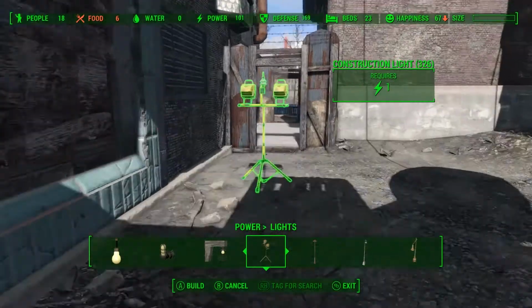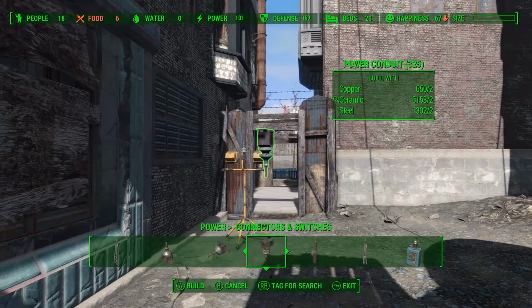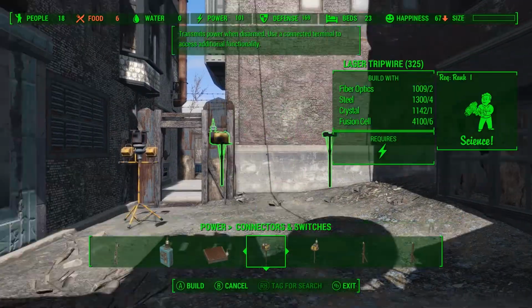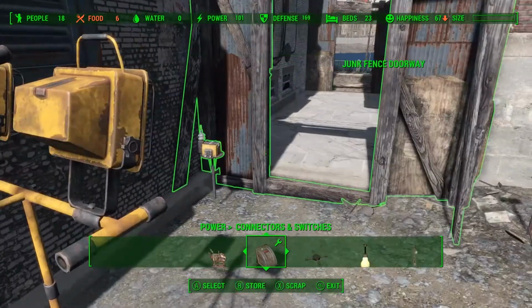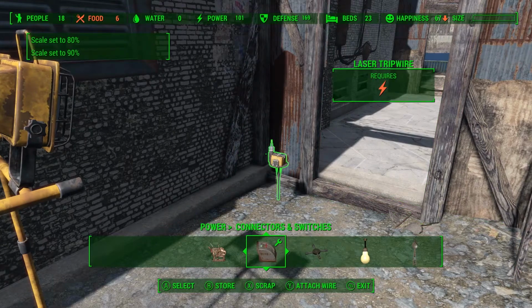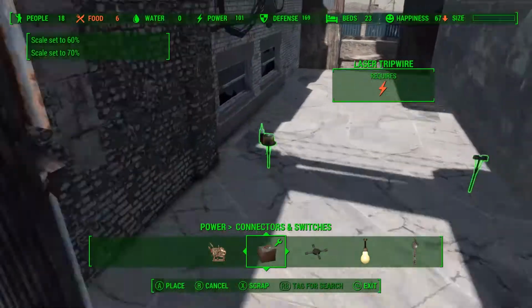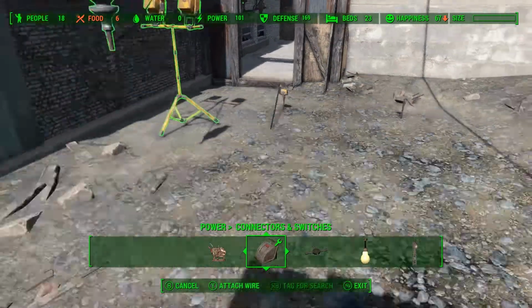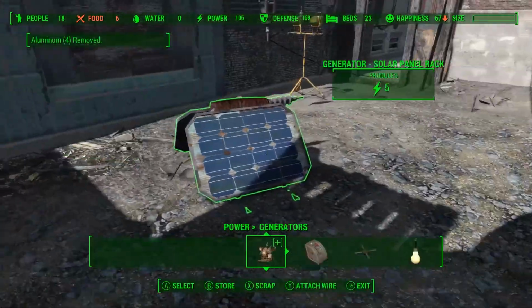Now for a little bit of security, we're going to go ahead and add a light connected to a tripwire, just to alert any guards that may be watching of someone entering the premises. As far as the tripwire goes, I didn't like the small one. I think the larger one fits the area a little bit, but it's still a little too big. So we're going to use place everywhere to just shrink it down a bit and be a little less noticeable. And we're also going to have to power this, so we're going to use the nice and quiet solar panels.